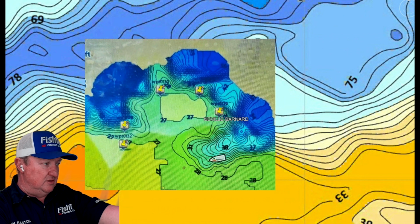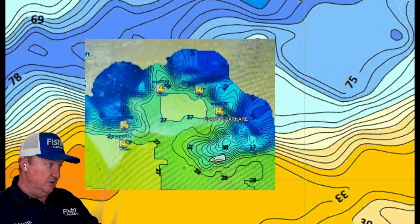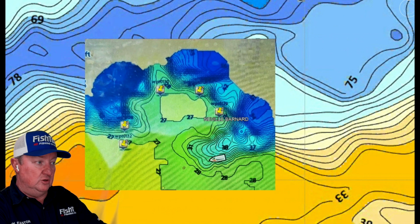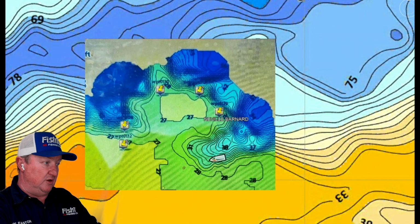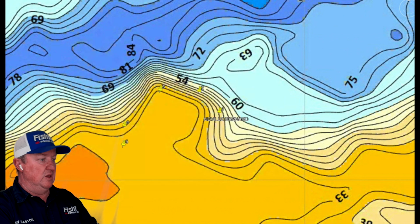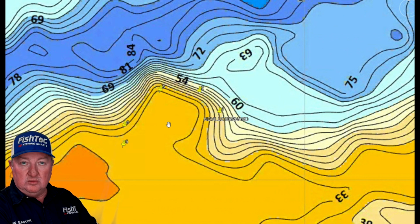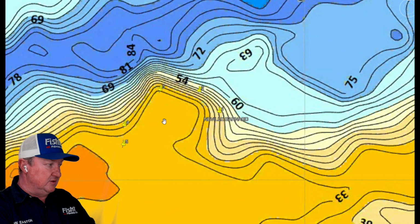But as those other waypoints show, you can see he was trying to identify drop-offs which came close to the big flat. So you've got a big flat and then a drop-off, and that's what he was marking. Very good tactic to use. Are my charts accurate enough for that? If you look at his waypoints, no siree. So he was definitely doing the right thing.